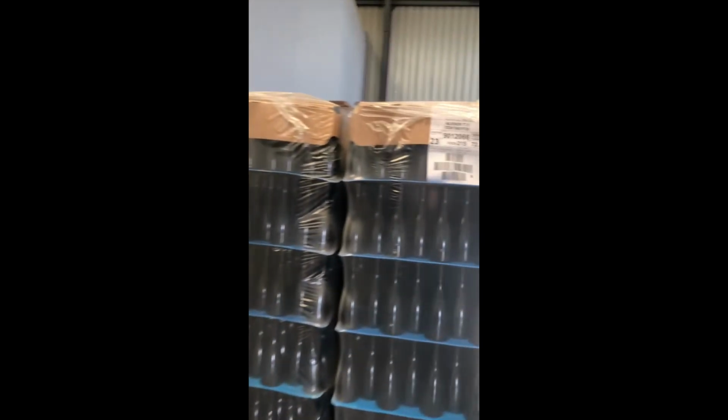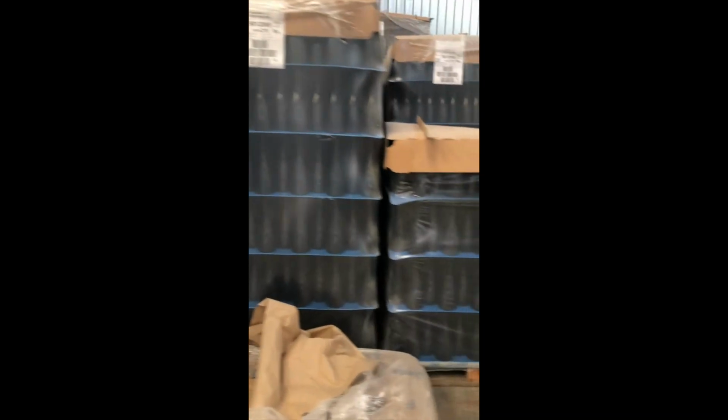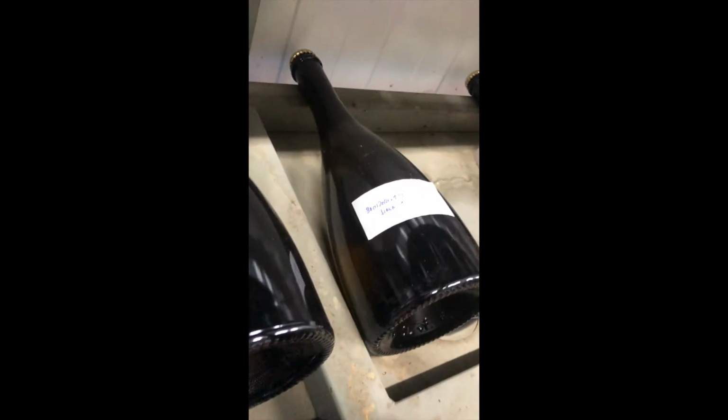Here we have empty bottles. Okay, these are samples. Here we have the samples for the laboratories. We check the alcohol grade, we check the development of the second fermentation, and we make experiments. So here is our, let's say, experimental activity, also the control of the fermentation, especially second fermentation.